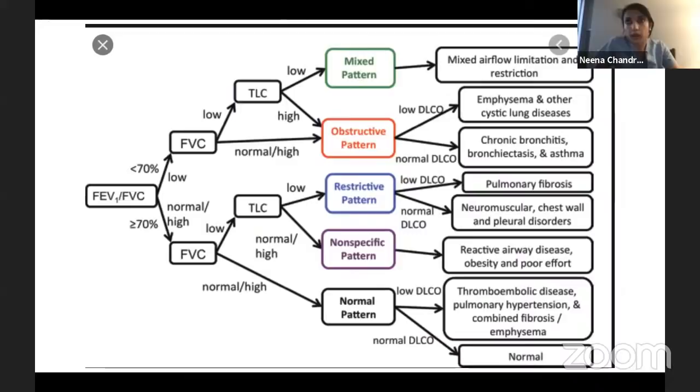If somebody just came out of the hospital for a COPD exacerbation, or they're in an asthma exacerbation actively, or they're feeling bad, we're like, okay, don't do your pulmonary function test now because it will be inaccurate. Someone has heart failure and their lungs are full of fluid because of the backflow from the heart, then we're like, okay, don't do your pulmonary function test now.